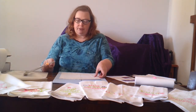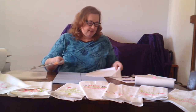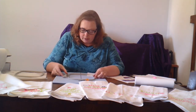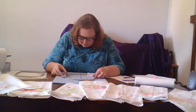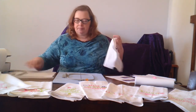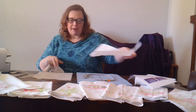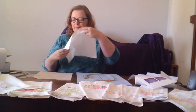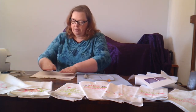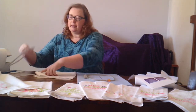Next thing that I want to do is start getting everything together. So, my hoop goes on the bottom, and being compulsive as I am, I line up my inside hoop markings with the lines on my hoop mat. I'm then going to move that to the side a little bit so I can work in the same area and everybody can see, get my fabric and lay it on top of my stabiliser.